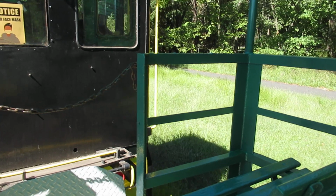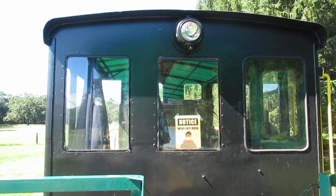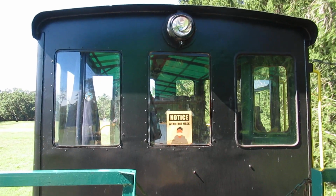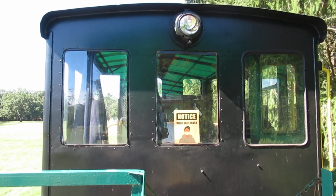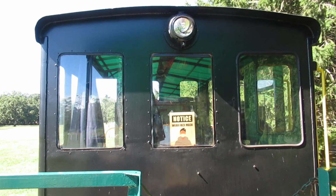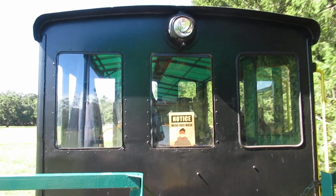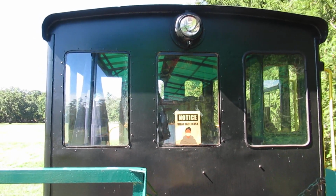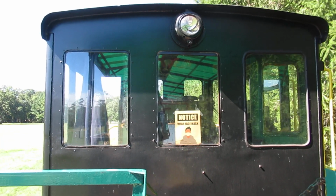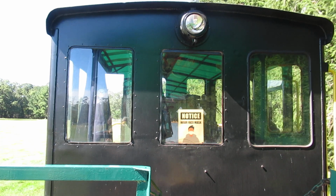A similar story goes for our open car, the car everyone is riding in today. This car was also constructed in 1942 for use on the U.S. Navy's railways, specifically the Oahu Railway. This car was constructed as a flatbed freight car and was delivered to us in the state it was built. In order to carry passengers, we had to redeck the car, add benches, railings, and a roof, and it was then ready to carry passengers.